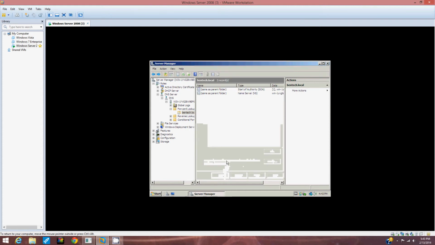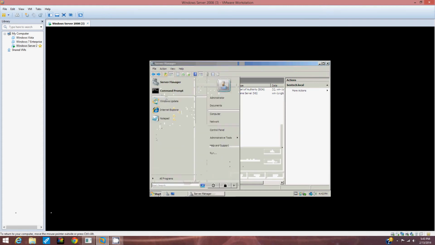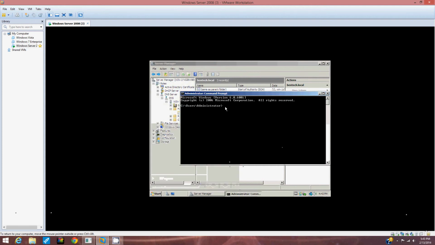We're going to open the command prompt and type nslookup. So Start, Command Prompt, and we type nslookup and press Enter. It pulls up the default server, unknown, and the address 192.168.140.2. We're going to type bintech.local and then press Enter. Okay, unknown, can't find bintech.local, non-existent domain.